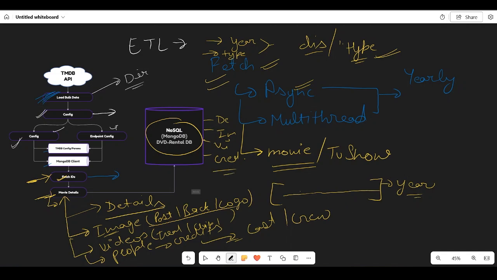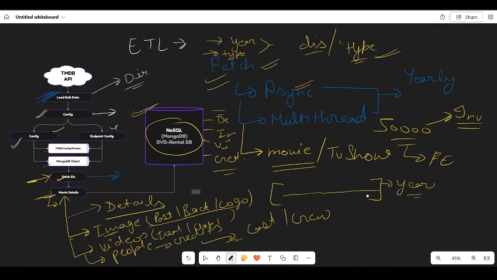So this data we are going to collect into our database for around 50,000 movies. These 50,000 movies are going to be the collection that we render on our front end, and these 50,000 movies or TV shows are going to be our inventory for the store.